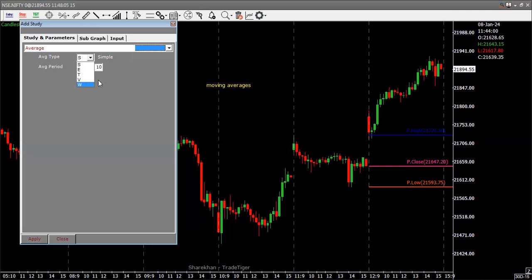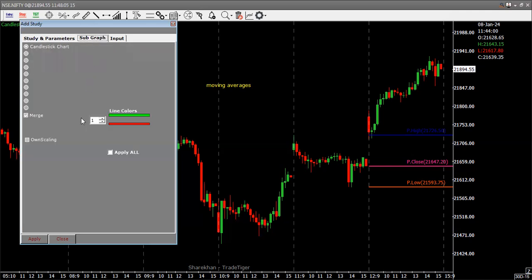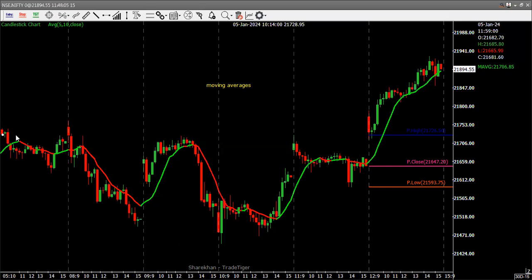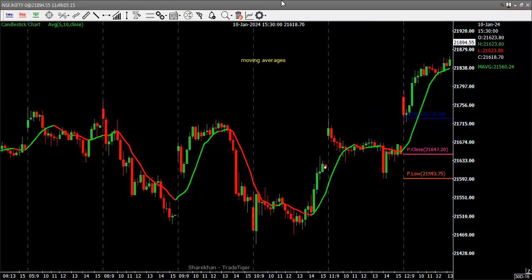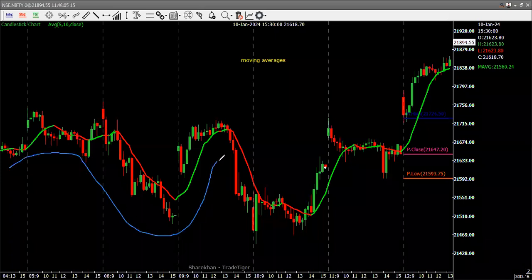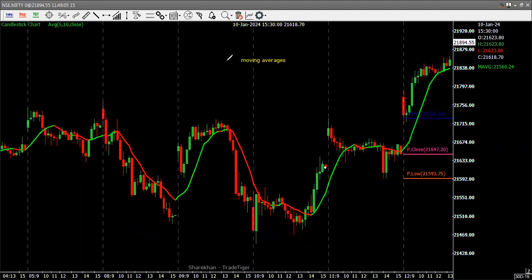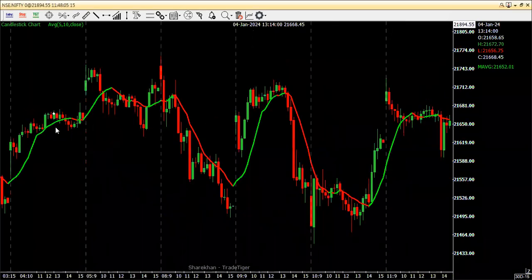Okay, so now let us plot a simple moving average in our chart, and this let me zoom it to size 3. Now this moving average, you can see, I have just drawn one blue color line so that you can see it here. Now you can see this line which we are seeing, this is the moving average. The moving average is following the price.